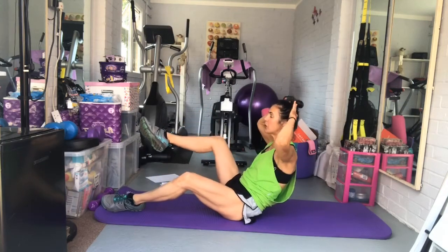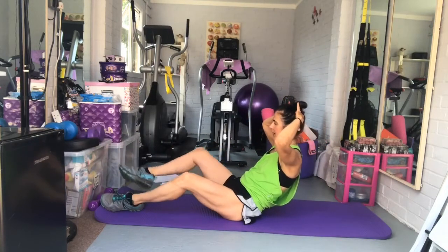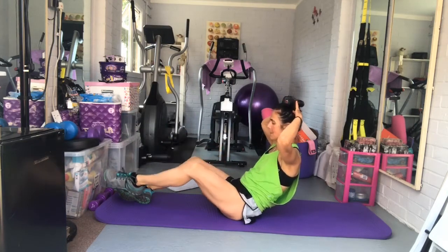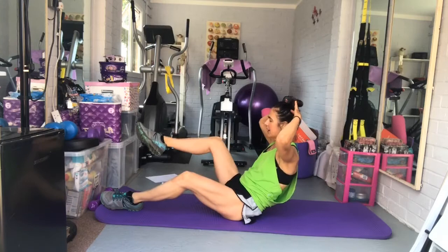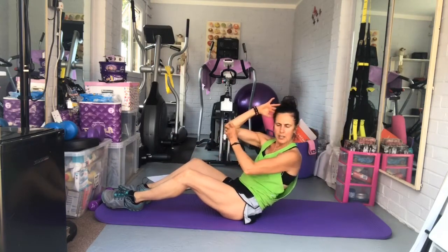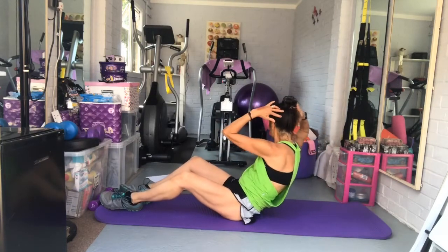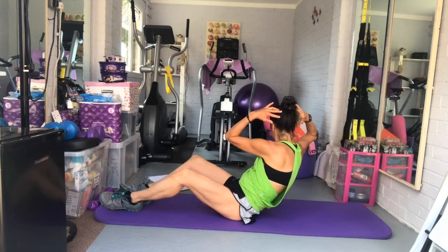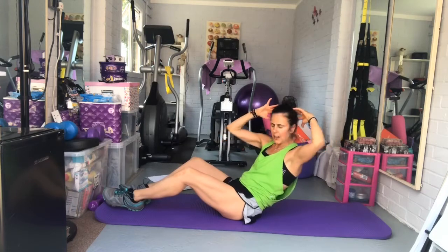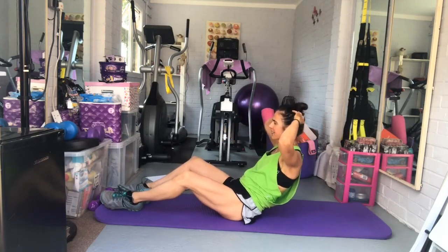Now, if you want to, place your hands at the side of your head and lift and lower. Okay. 2 more. 1 and 2. Now I'm going to take my body over to my right side. So if I'm bringing my left elbow to my right knee, center, and over the other side. And again, round we go, and then round to the other side. Lovely. Bring it into the center, guys.